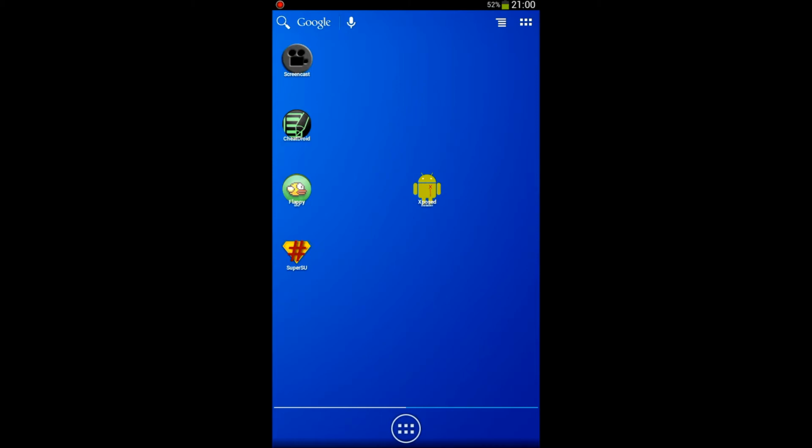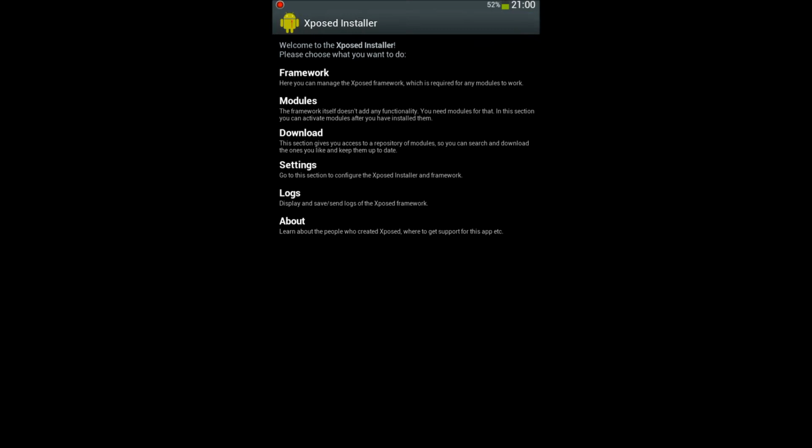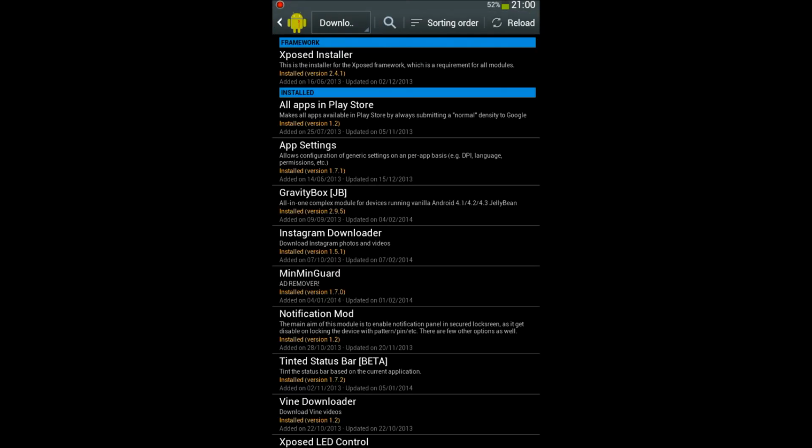And yeah, let's go. So once you've downloaded it, and of course you need your phone to be rooted for this, I will put a link in the description for pretty much everything you need for this. So if you're wondering, oh, I don't have that part, it will be in the description. So first of all, you open Xposed Installer. As you can see, there'll be a part called Download. Once you had a look at this, you basically look at the one you want.